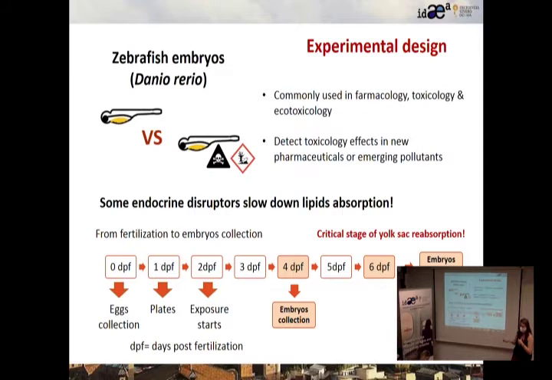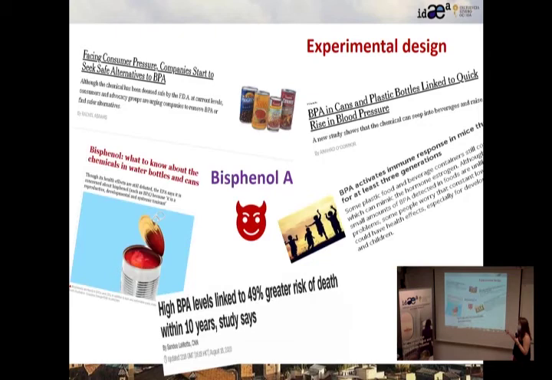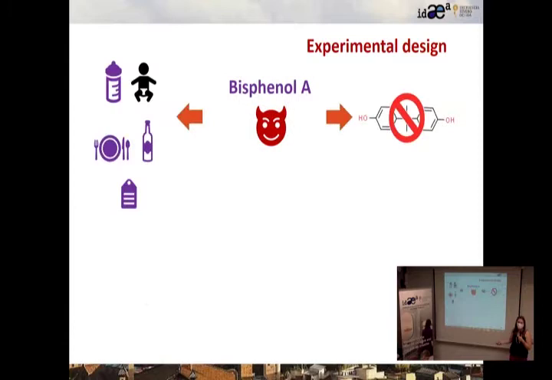Well, I already gave you a spoiler, and yes, to bisphenol A, which is the bad guy of this story. But you can tell me, okay Miriam, but BPA is already banned or strictly limited in a lot of products like baby bottles or packaging related to foodstuff. And yes, but did you know that it wasn't until this year that regulation on thermal paper was applied? And you can ask, but what is thermal paper? It's the one that we get from any receipt in the supermarket or shop. So it's in our daily lives.